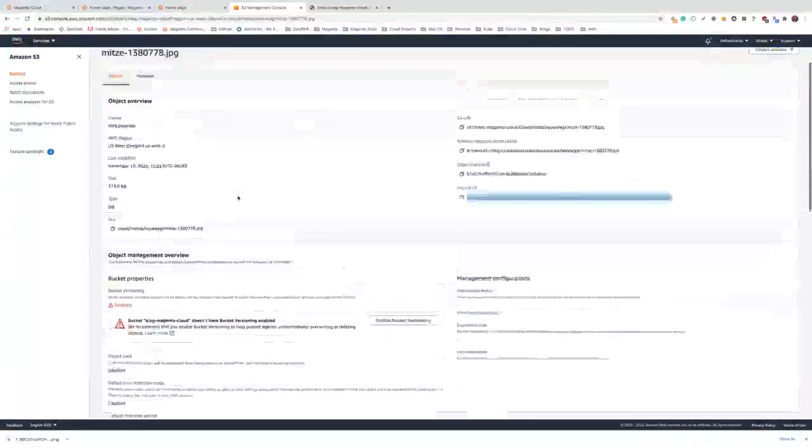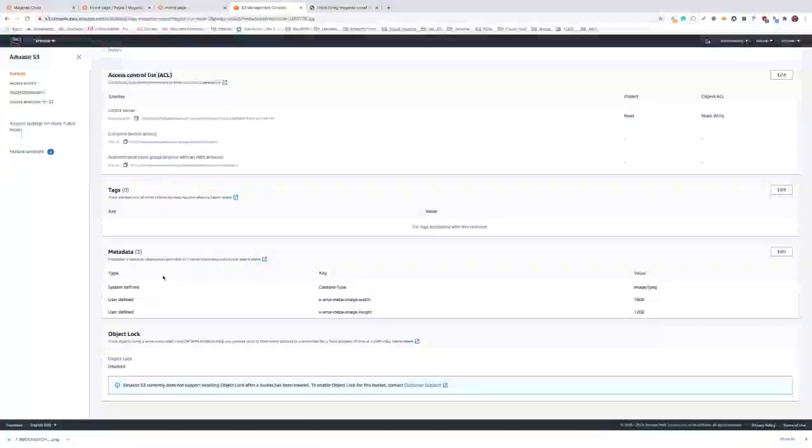Let's go a little bit deeper and let's see the metadata. The metadata is very important for us. As I said previously, Magento runs a lot of file system operations, which are just trying to define what is the content type, what is the size of this file, what is the image resolution, if it's an image, and so on.